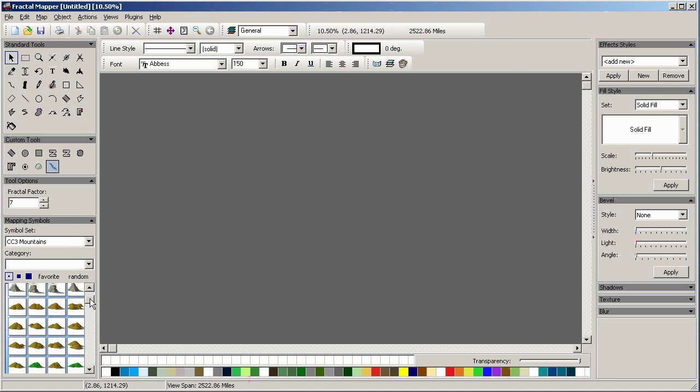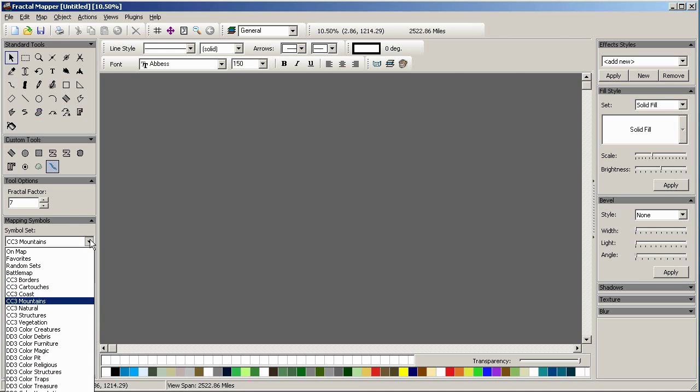The reason why I have these actually in my selection, you can see all the CC3 and the Dungeon Designer symbols as well in there.